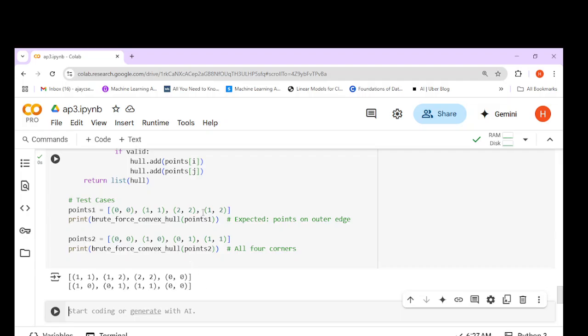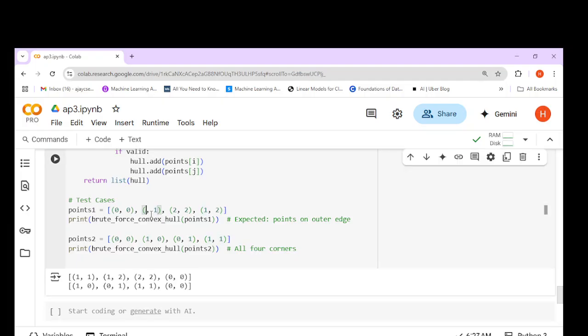Let me show boundaries of a square, that is 0 0, 0 1. Let me add 0 1 and then 1 0. Okay, let me take 0 2, 2 2.